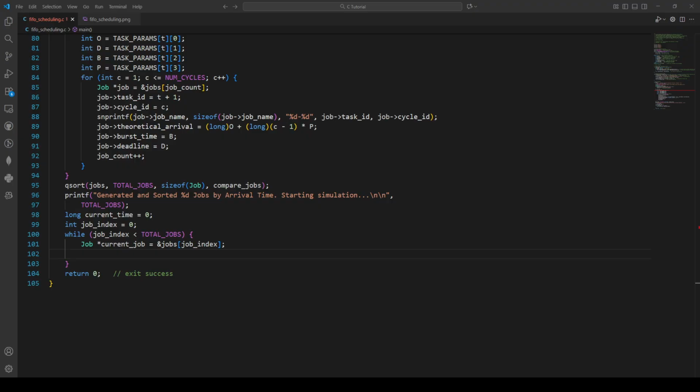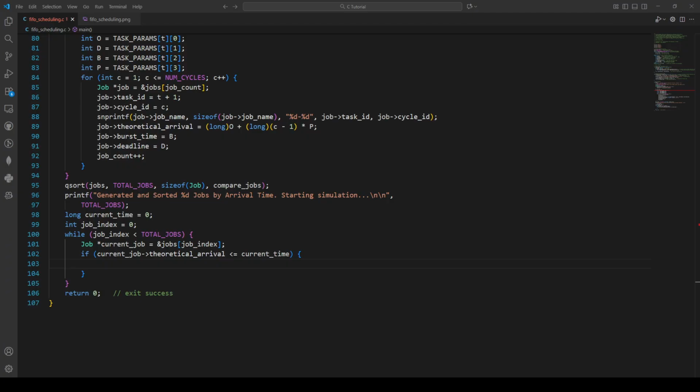So we need to check to see if the next job in the queue has arrived. So we're going to use an if statement here. If the current job's theoretical arrival time, if that is not equal, but rather less than or equal to the current time, the job has arrived and is ready, so the CPU is going to execute it immediately.